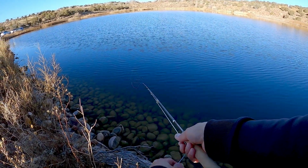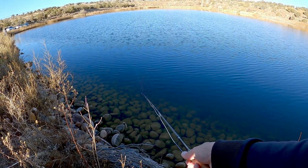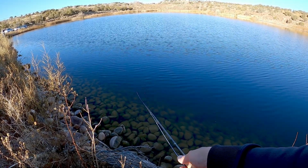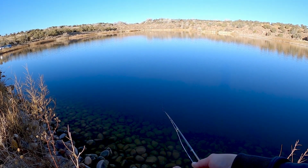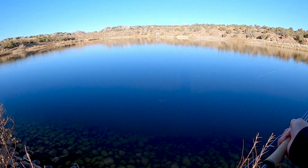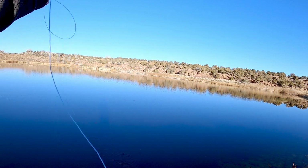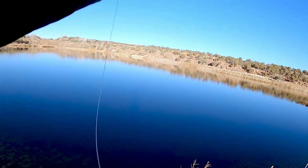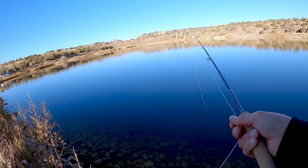So I'm just trying a bunch of different retrieves and depths with this bait ball rig, but I didn't get a single follower, and I realized early that this just wasn't really going to happen. You can see some hand twist retrieves, and you can see the water got real slick once the sun came up and warmed up a little bit. I'm just checking to see if there were fish following it in, and there weren't. So I was going to fish this for a few minutes, and if I didn't get any followers or any interest, I was going to switch out of it pretty quick.